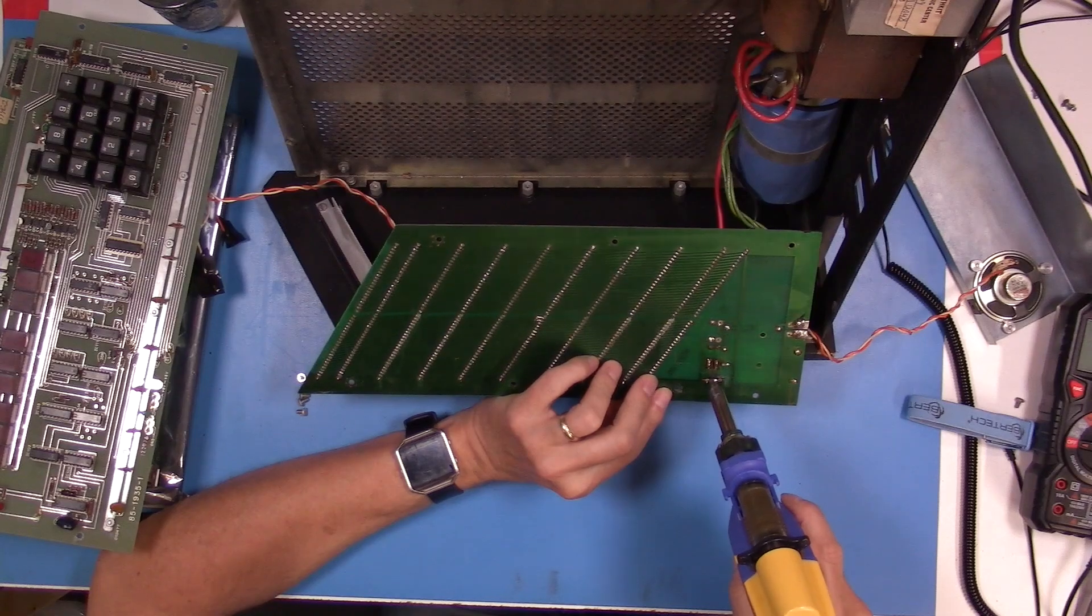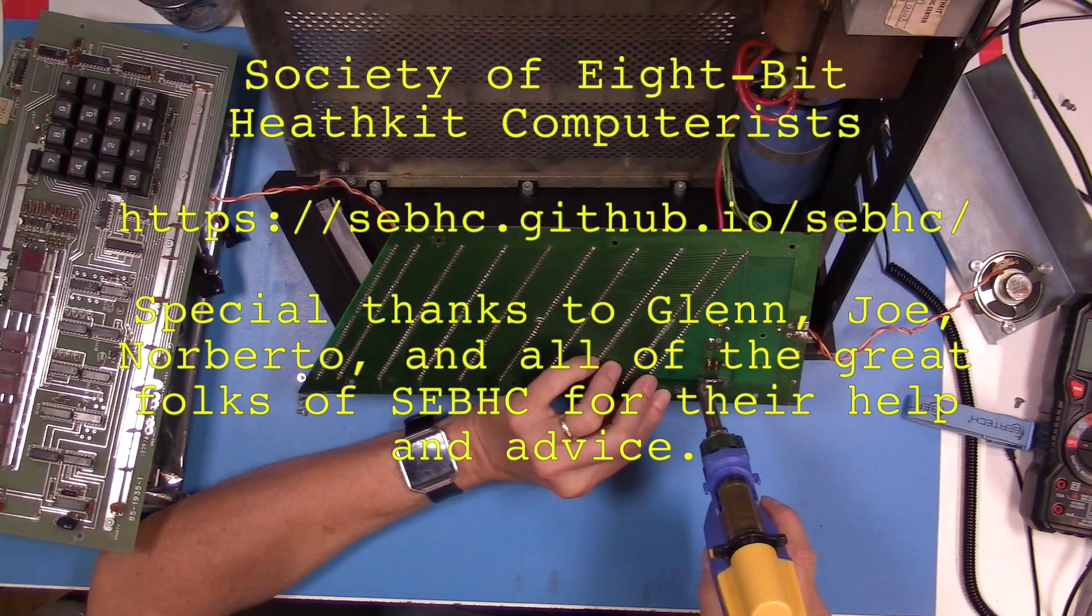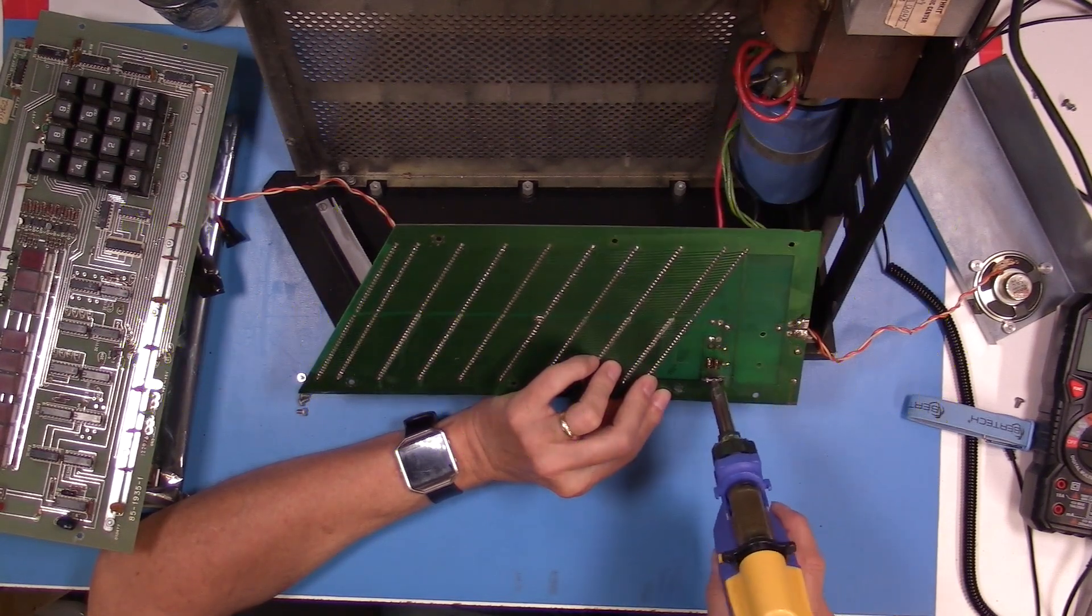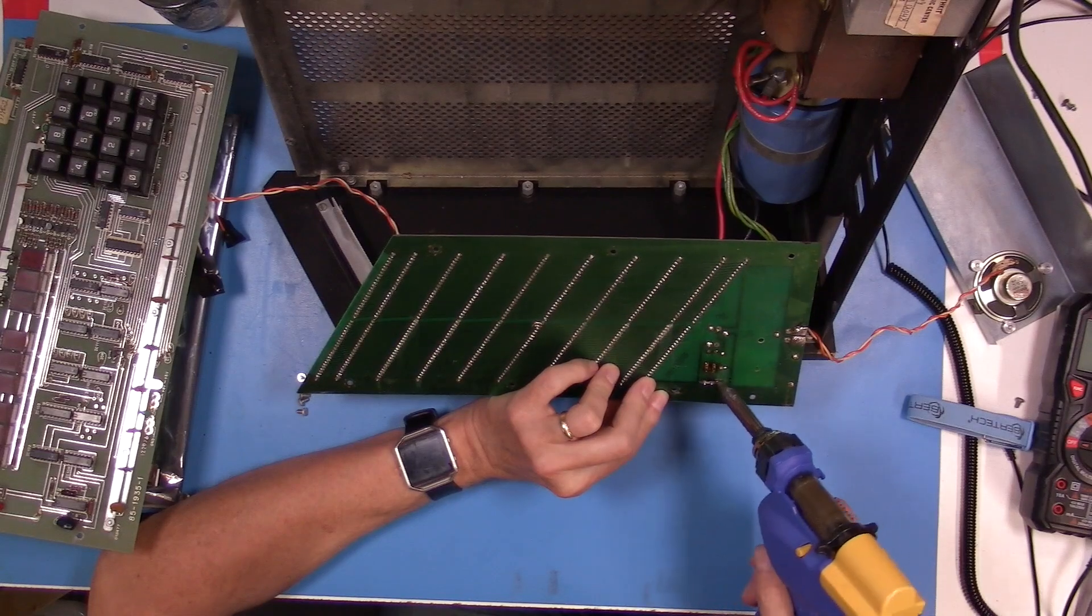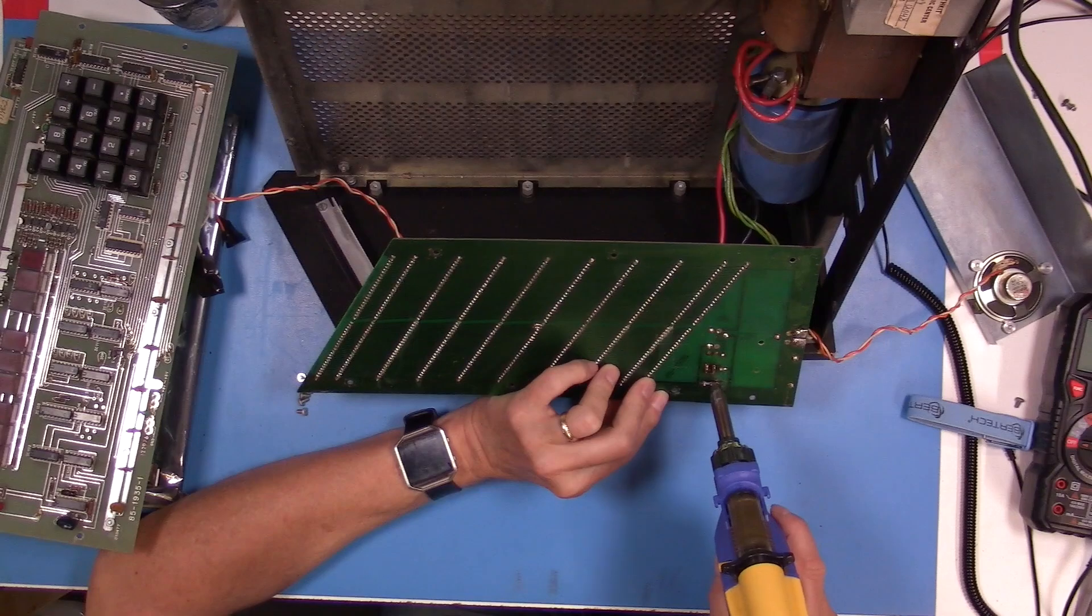I did share with one of the Google groups, the Society of 8-Bit Heathkit Computerists, that I found this issue and that the rectifier diodes are burned out. And basically they told me, well, you know, that's kind of a rite of passage with these systems. At some point in time, it seems like almost everybody will inevitably plug in a card wrong and these diodes will be destroyed in the process.